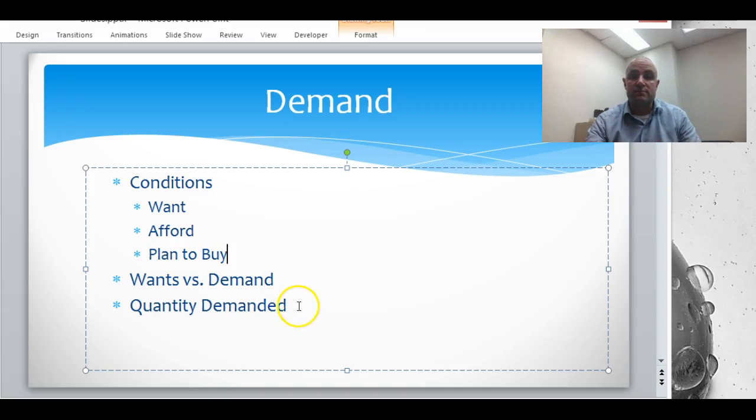Now, there's an important distinction that needs to be made here right off the bat. Demand versus quantity demanded. So I'll talk about demand in a second. Demand is a relationship. Quantity demanded, which is completely separate from demand, is the number of units, the quantity that people demand basically at a given price. So, we'll talk about it in a second, but demand is a relationship between the price and the quantity demanded, whereas quantity demanded is just the quantity. Okay, so it's an important distinction there.